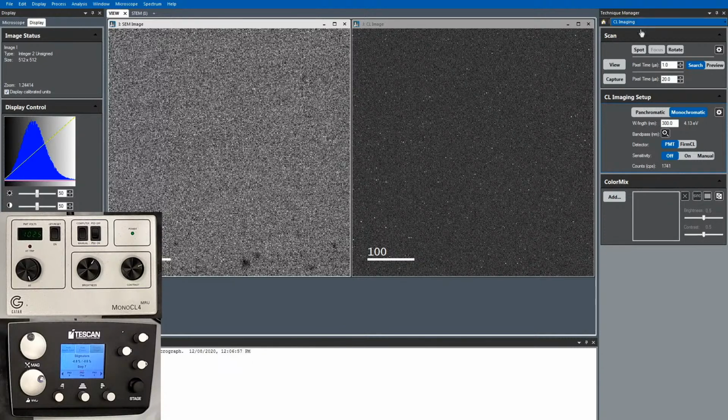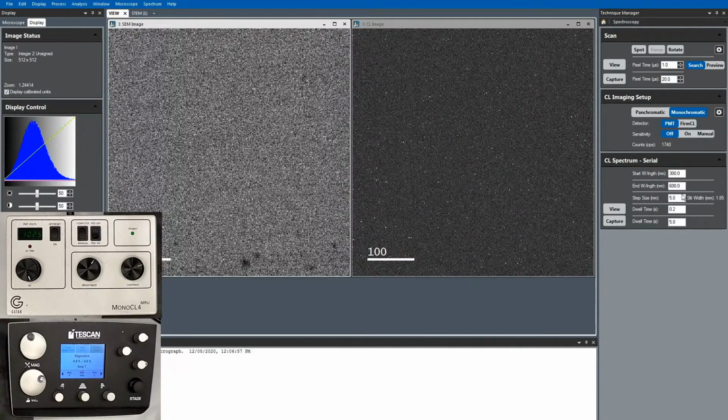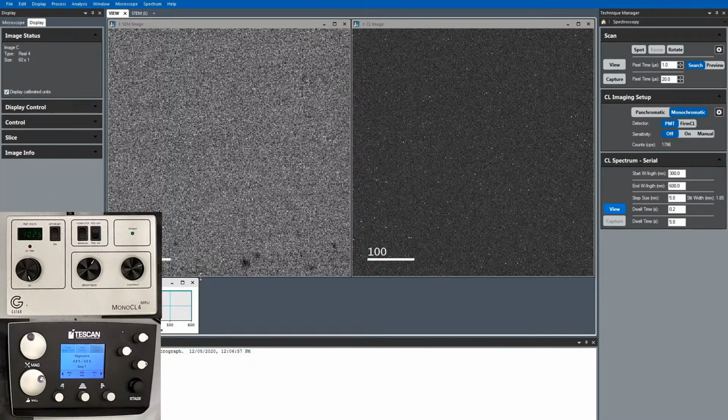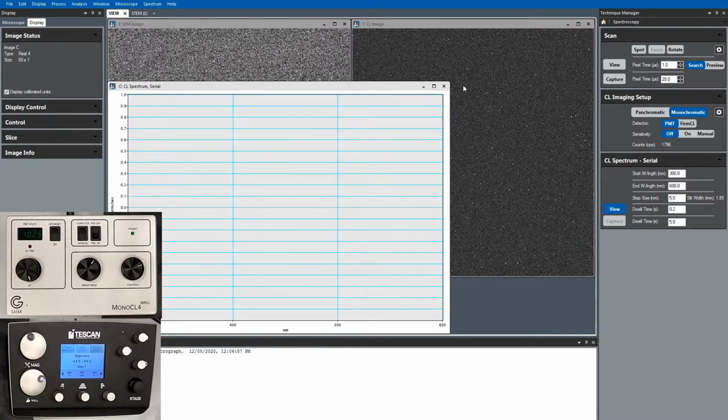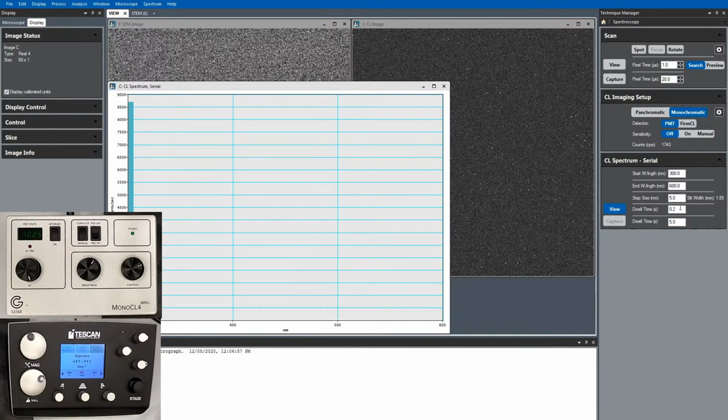So let's go back to spectroscopy. Okay, so we're going to start at 300 nanometer, rock the diffraction grating until 600 nanometer, and every 5 nanometer wavelength dispersion we will bin together. So let's click view, and actually you can change your dwell time here.